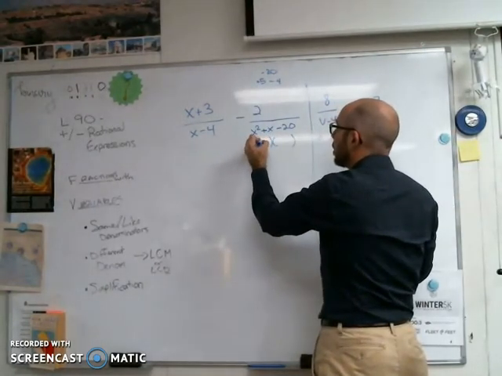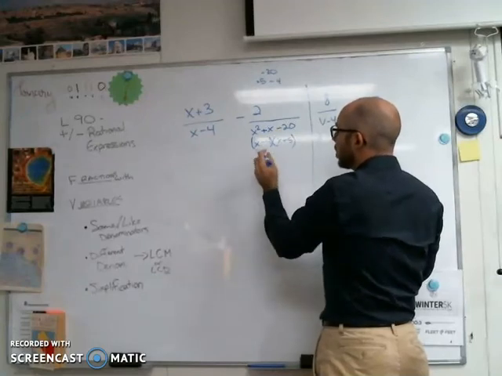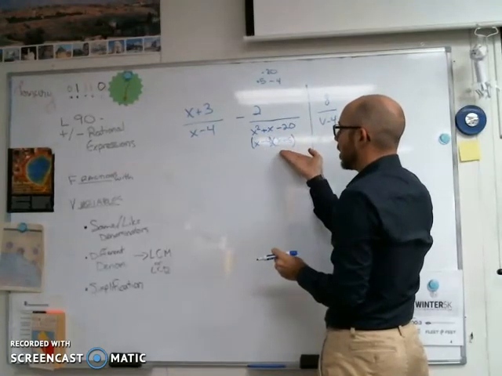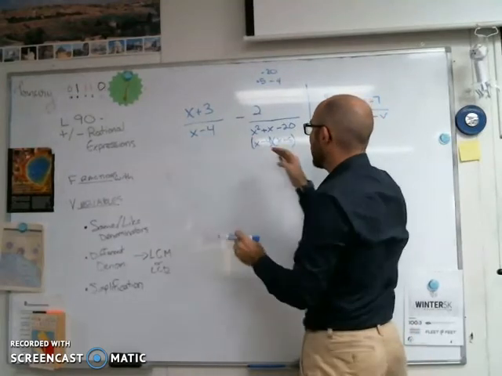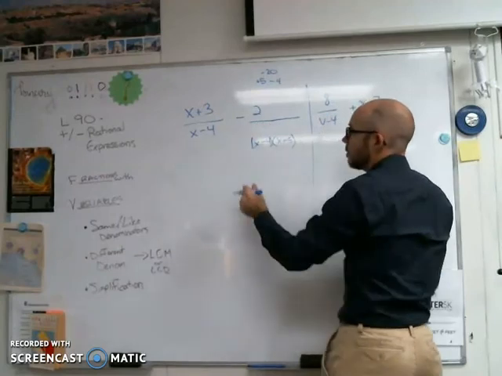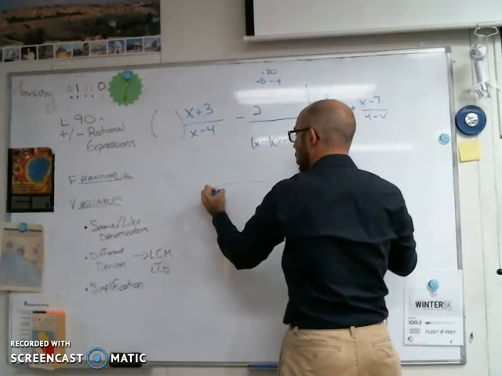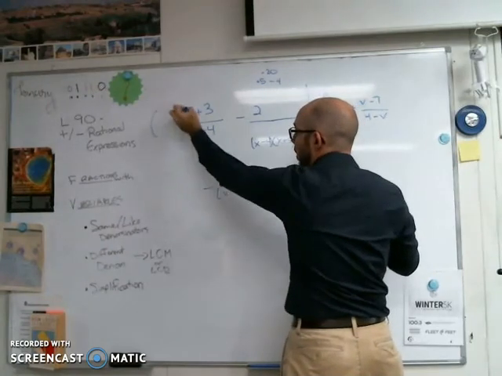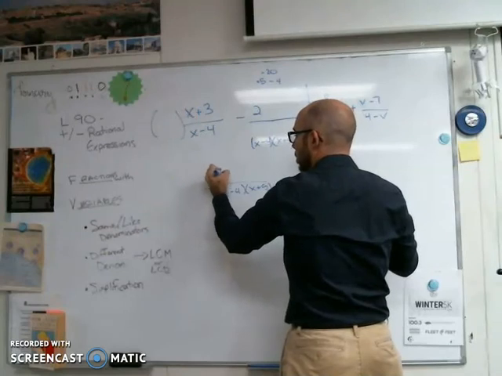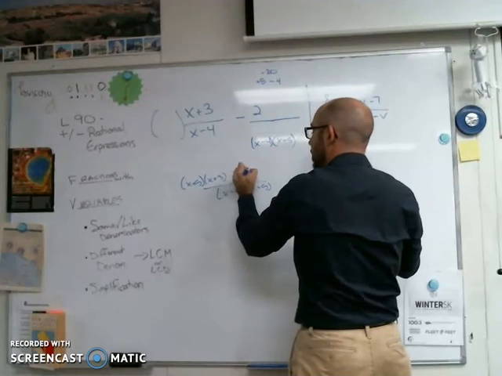So, oh golly gee, look at that. There's an x minus 4 in there. So really, this one is x minus 4, x plus 5. This one's just missing an x plus 5. This is that version, alternate version. So all I got to do now to put everything over this x minus 4, x plus 5 is to multiply this first bit by x plus 5, and then I have minus 2.